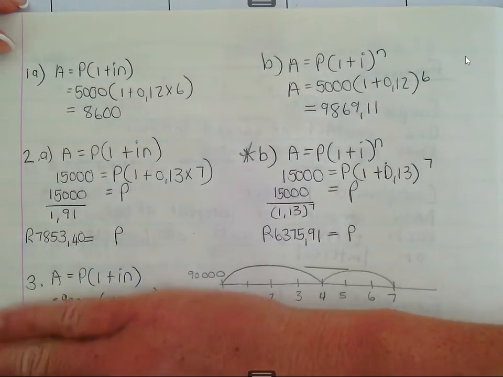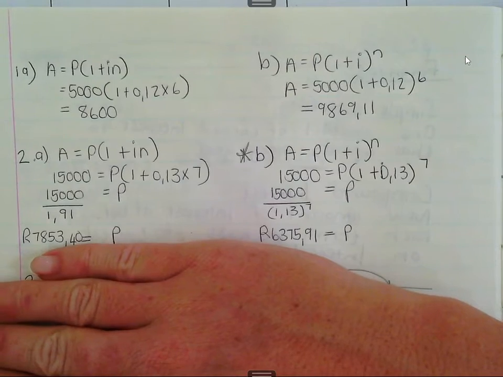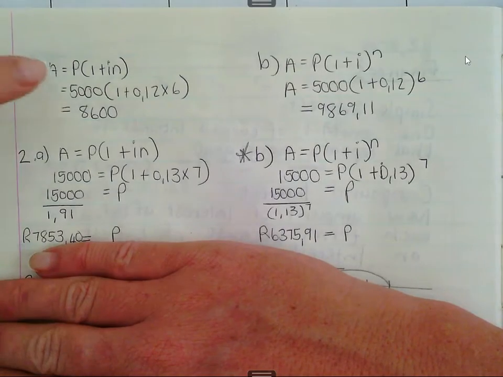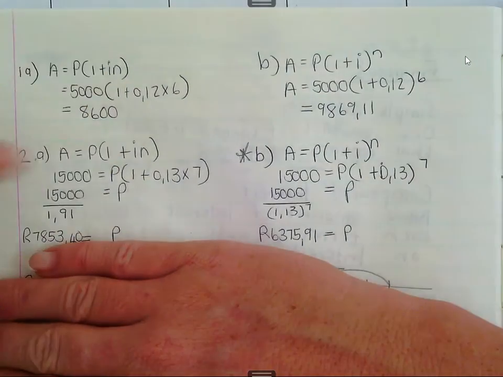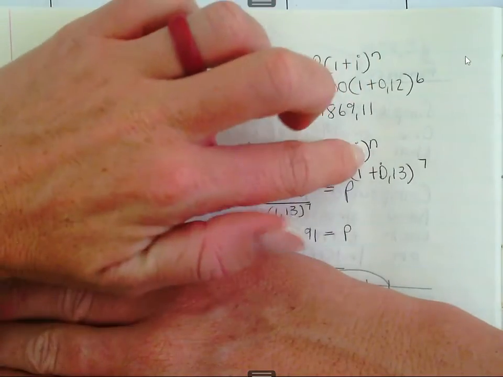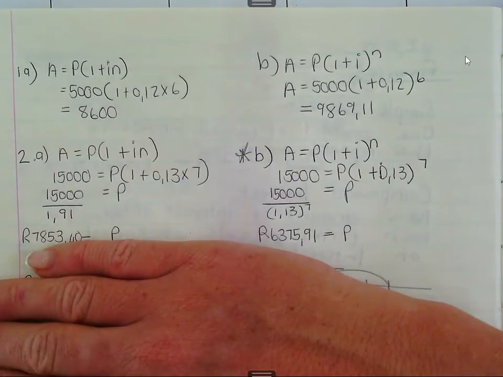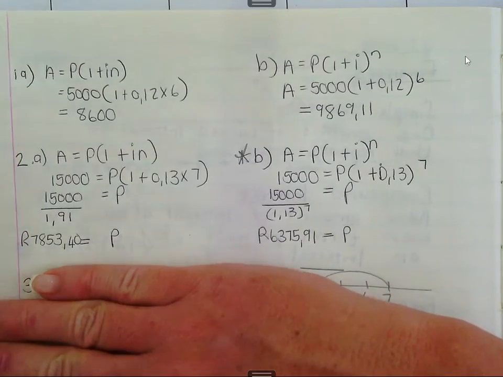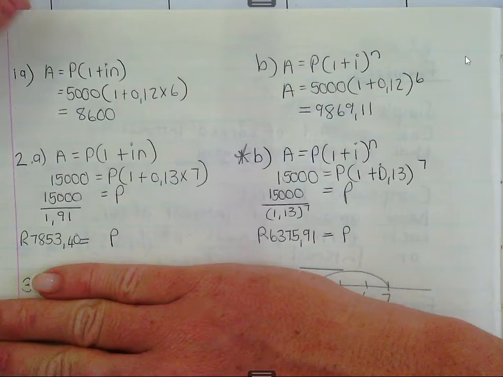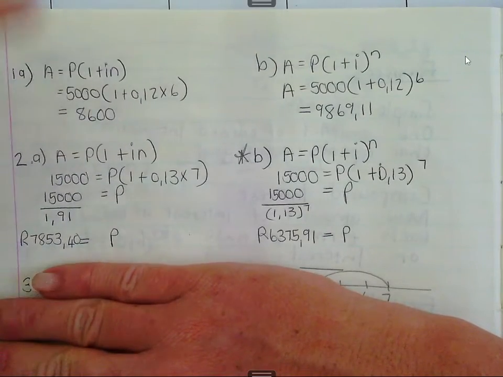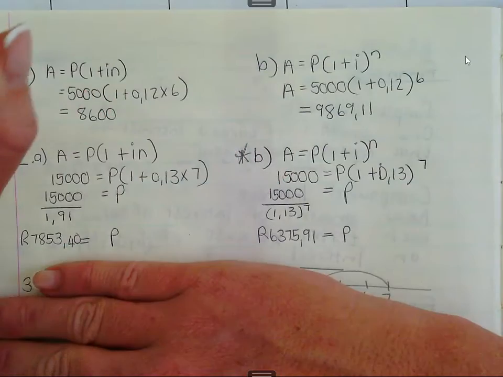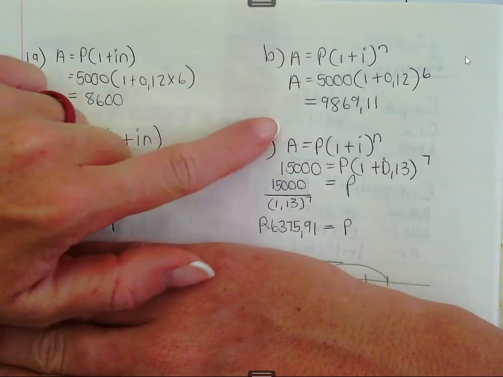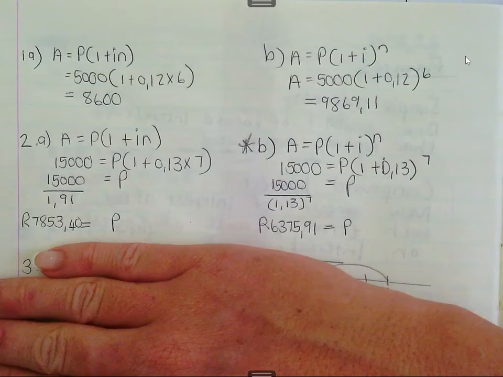Okay, number 2a. You had to calculate P. So you had the final amount, you had to calculate the original amount. The first situation is when it's simple interest, the second one is when it's compound interest. So it's just two different equations. Here you multiply with the years, there it's to the power of the years. So the answer for A is 7,853.40. B is 6,375.91. Now I just made a star there. I want you to make a star too. When we're going to look at question 7, there's a different formula that I want to show you that you can use with B. Okay, so just indicate that for yourself there.